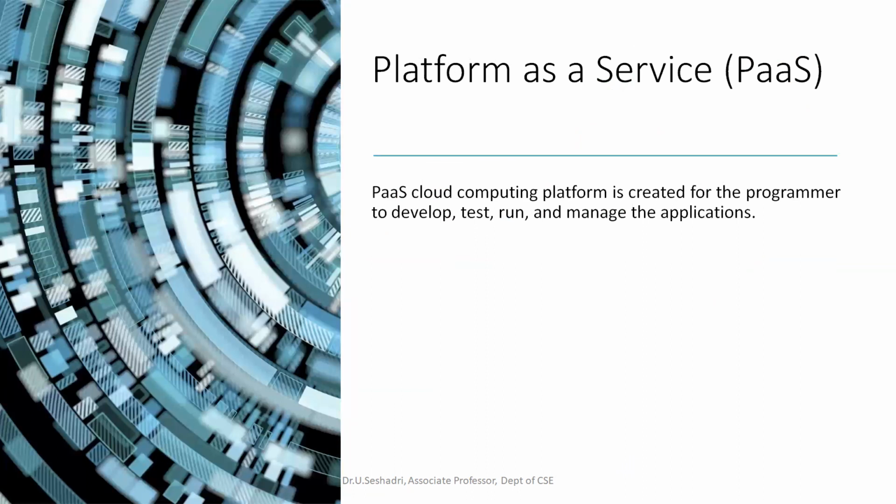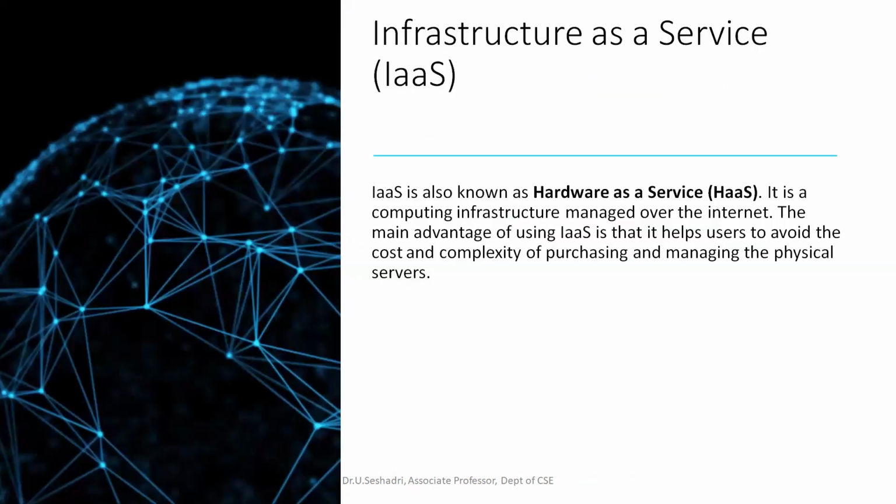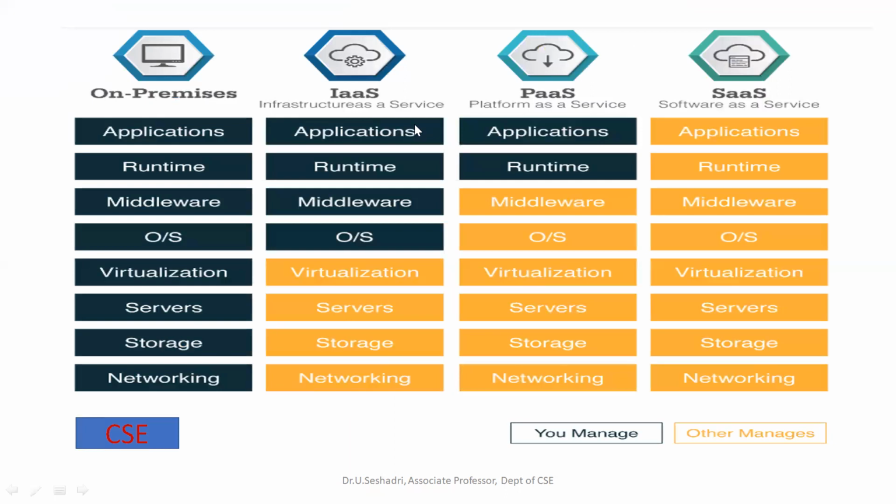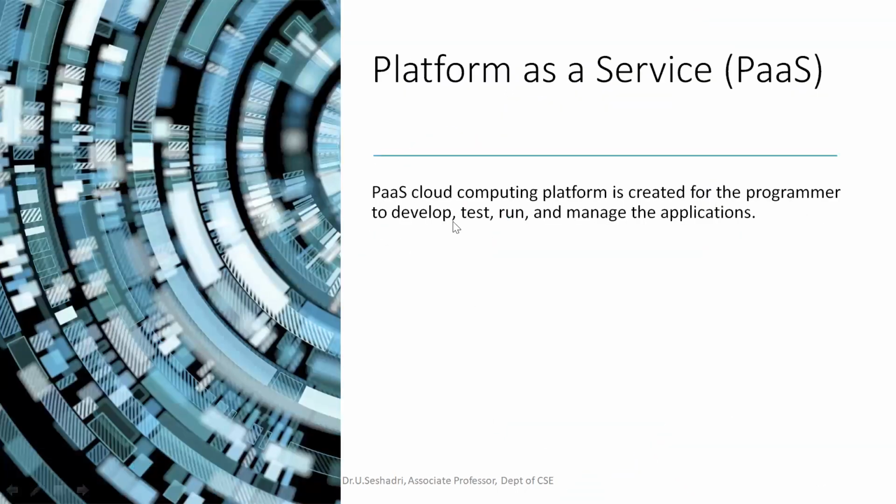Next, platform as a service. Already I told in the diagram up to this one. You no need to manage. The providers have to take care of networking, storage, servers, virtualization, operating system, middleware. Only you have to take care of these two: runtime and the applications, in platform as a service.